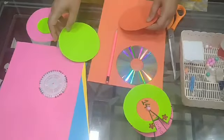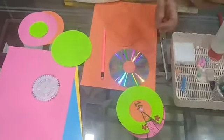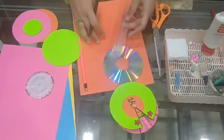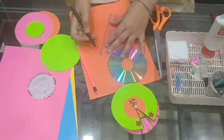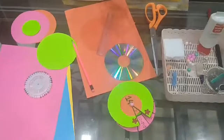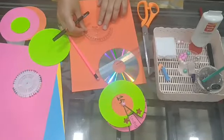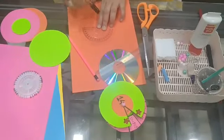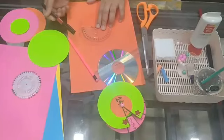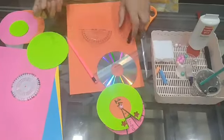Now what you have to do is take the circle and mark the centre. With the help of a ruler, draw a line in the centre. After drawing the line, you can take a protractor and with its help you will divide the circle into 10 parts. One division will be of 36 degrees, then 72, then 108, and so on. You can divide the sheet into 10 parts.